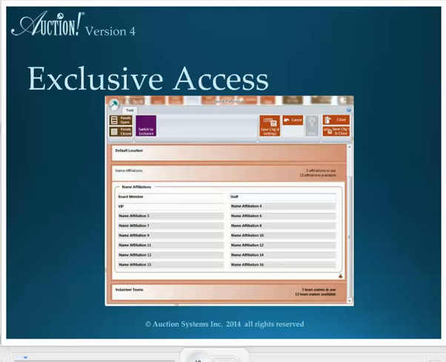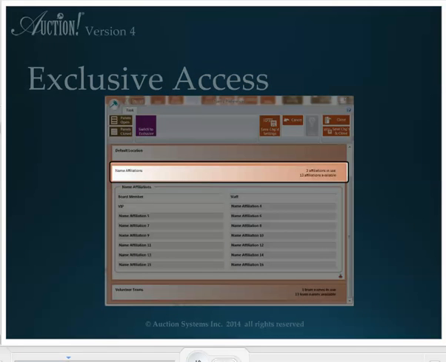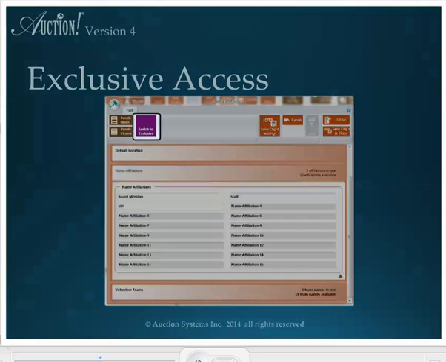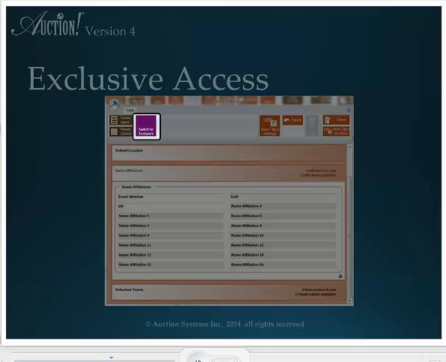When the Manage Affiliations or Manage Volunteer Teams button is clicked, a new panel opens. The panel summary tells you how many affiliations are already in the data and how many new ones are available. But before you can add a new affiliation or a new team, you must click the Switch to Exclusive button. If your computer is on a network and another computer on the network is also in the same data, you will not be able to switch to Exclusive until the other users close the project.